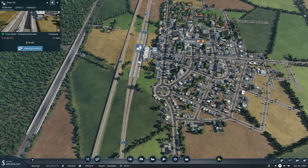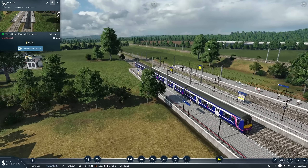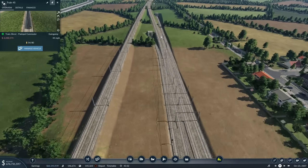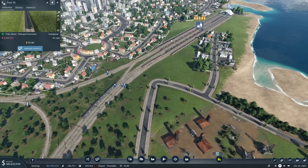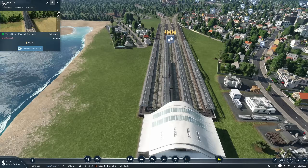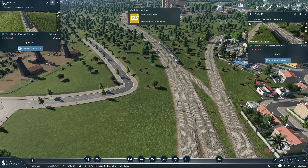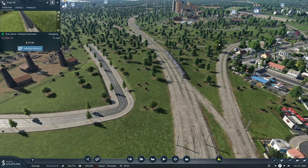What have we got here? At Morlais we could actually do with a few more connections, but that is obviously going to slow down the freight traffic. I don't mind the freight traffic being slow because that's how it is in real life - the freight has to wait for literally everything else. That is where we're going to leave it for today everybody. We've certainly paid our freight some attention whilst also focusing on a bit of passenger as well, so hopefully there's something for everybody. If you've enjoyed today's video, please do click the like button, and if you haven't already, do consider subscribing so you never miss out on any future episodes. Cheerio - goodbye for now!